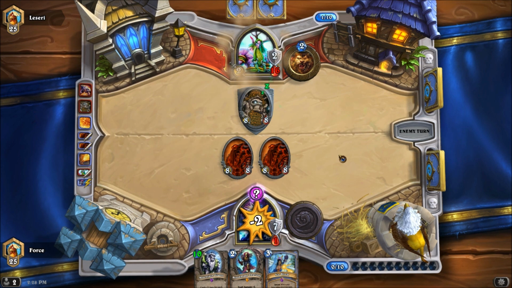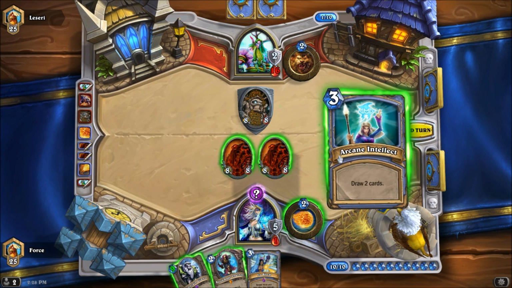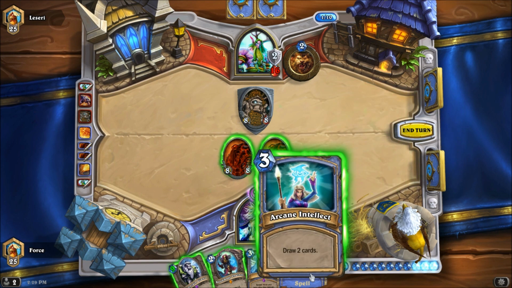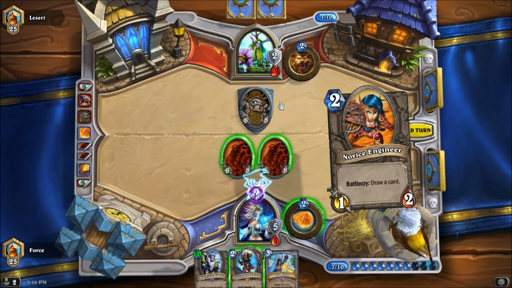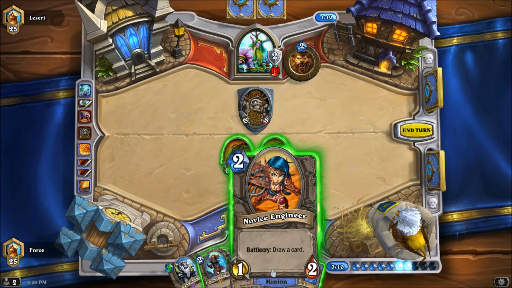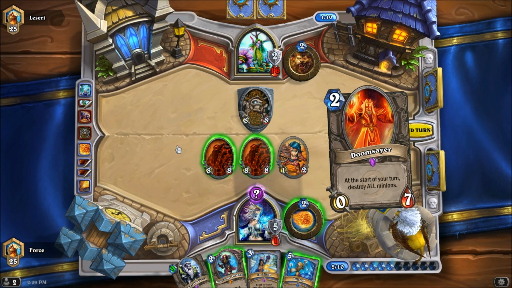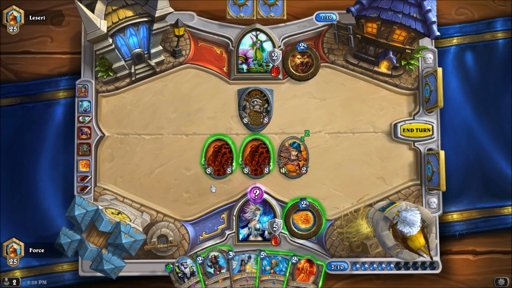Again, it was a risky play, waiting to go for the Flame Strike, and the fact that he got that extra +1 health is really what helped. It's really what did it for him, to be honest with you. Just searching through here, a Doomsayer. We don't want to play that. So we're gonna be throwing away one of these guys.